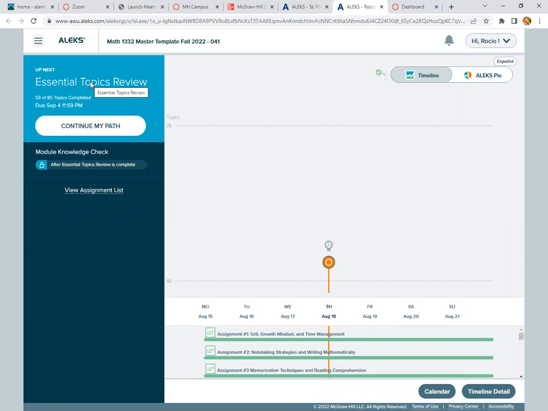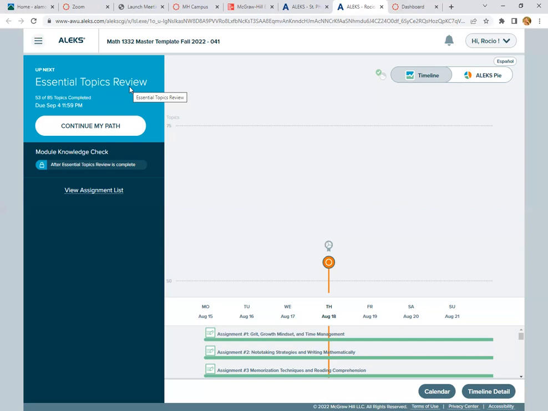So complete the tutorial, and then you're going to see the initial knowledge assignment. That is called the knowledge check. So you want to complete that, and then you go to the essential topics review, which is the PI.